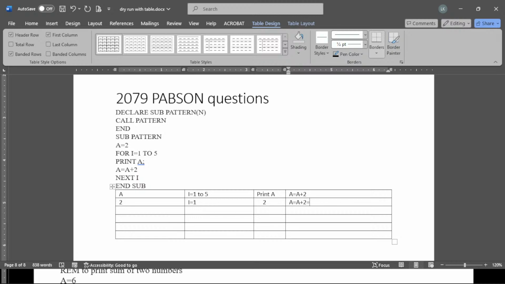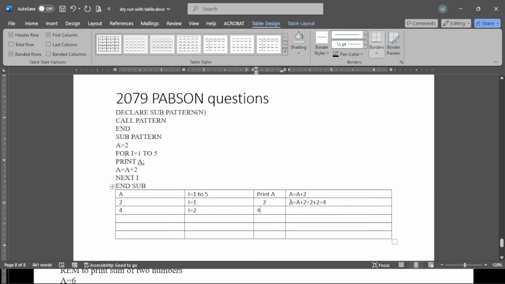It was 2, so plus 2, that is 4. In the next iteration I becomes 2, a is 4, and it prints 4.